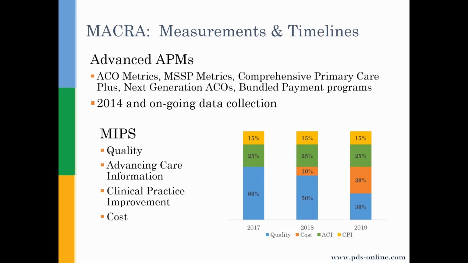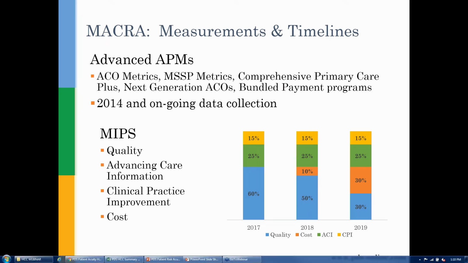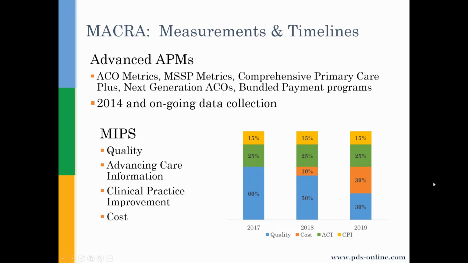So while there will be reimbursements available and increases available in future years, they will be accessible in terms of earning incentives. The types of incentives are listed here. There's going to be a quality component, just as there is now, and advancing care, which is equivalent to the meaningful use incentives. And you'll notice that in 2018 and 2019, there is a new category, and it's an increasing category called risk. That's the 10% and the 30% in 2019.